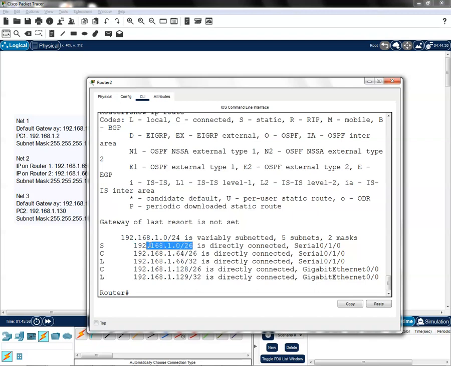Which is 192.168.1.0. This is the /26. All right, it is not /24. So this is the subnetted network IP address that we created. Let me correct that, and it is directly connected to serial 0/1/0.